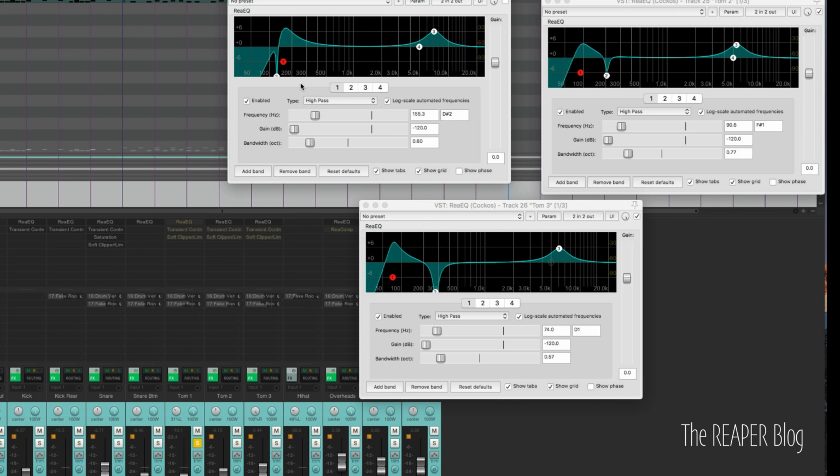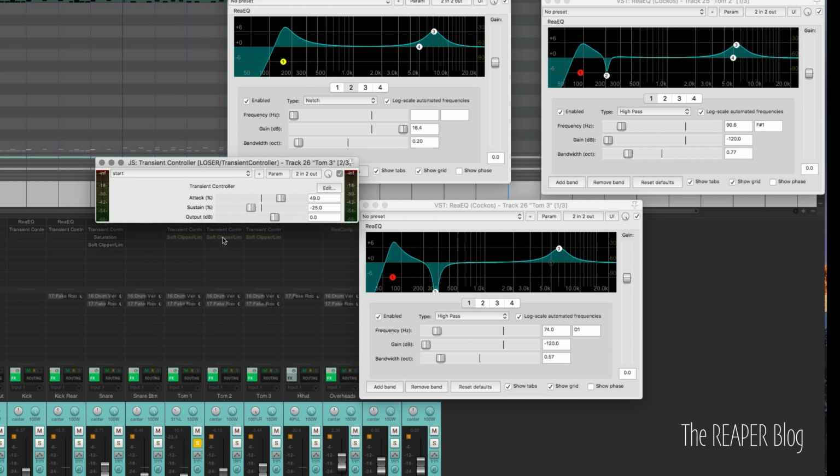So that's what this notch here, band two at 125 hertz, is for, and it's just completely cutting that out. Each of these toms use the Transient Controller plugin. I think it's the same settings on all of these. Yeah, so plus 49 and minus 25 on sustain. It reduces the tail end of that tom hit.